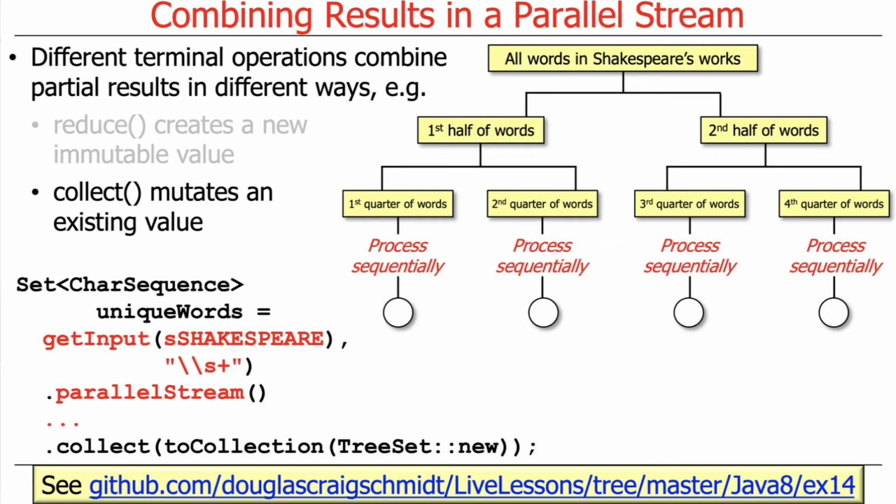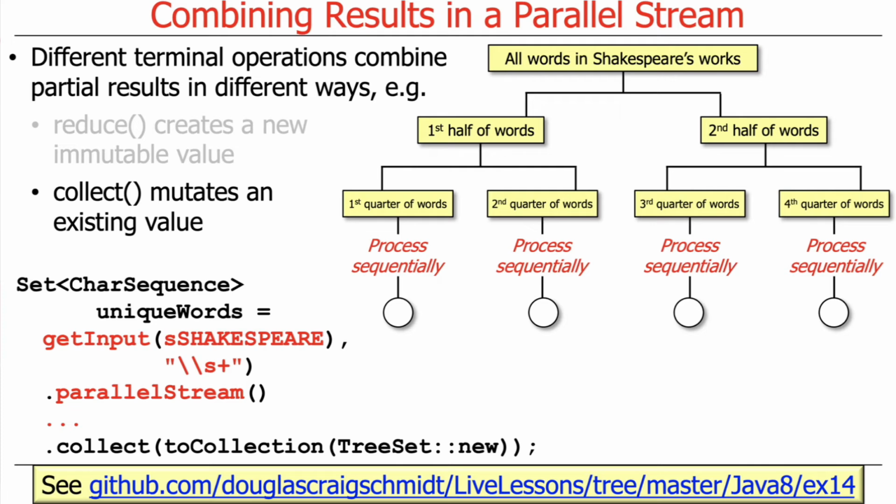And here's an example that we've talked about before, and I'll point you to some other places to learn more about this. Basically, this particular example is going to take the complete works of Shakespeare. This particular little get input method takes the complete works of Shakespeare and then breaks them up by word. So we end up with all the words in Shakespeare.